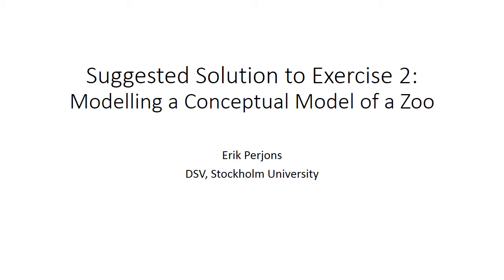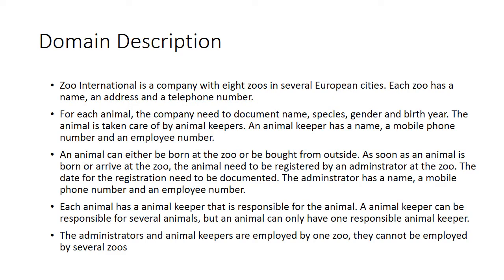This presentation is the suggested solution to exercise 2, modeling a conceptual model of a zoo. We will use a UML class diagram to create the conceptual model based on a domain description. And here is the domain description. I recommend you to pause this presentation and read through the domain description before we continue.